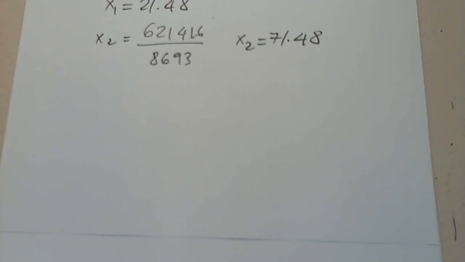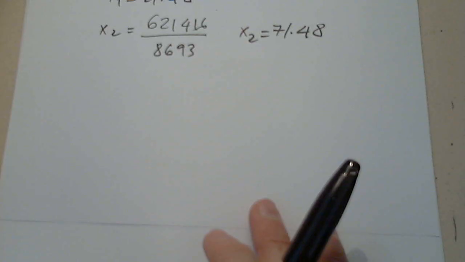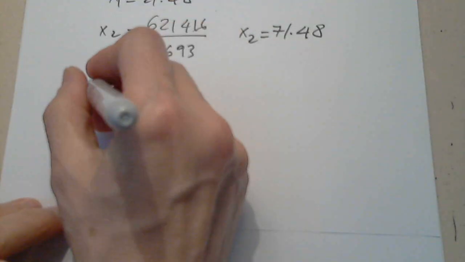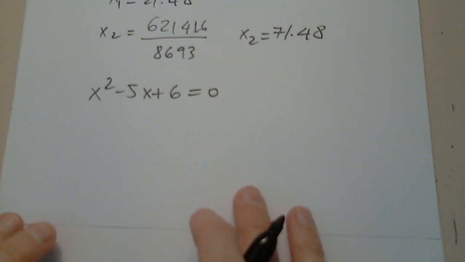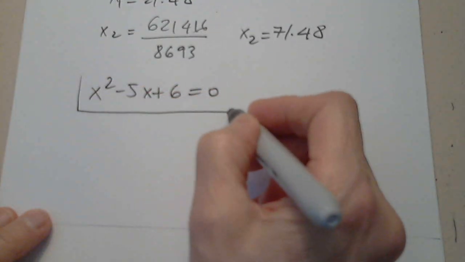Okay, so would you like me to illustrate on a problem with multiple methods to see how we get to the same answer? I guess I don't even understand my question. Okay, maybe I do. So let's do this. For example, let's say we have x squared minus 5x plus 6 equals 0. So this is our equation.